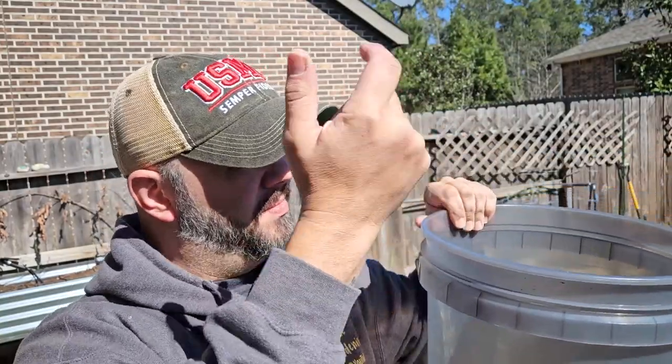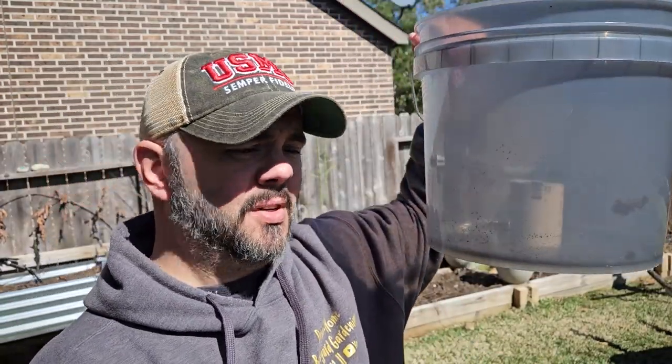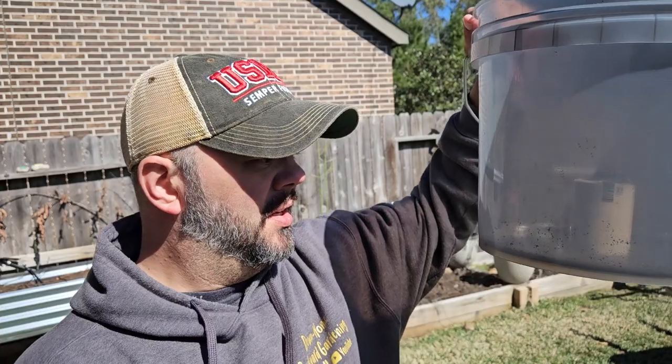Now, if it rains, there's nothing you can do about the rain except bring it in, move it, and all that. But this is my idea. I think this will work. I don't see why it wouldn't work. But yeah, so I'm interested. If you all have ever done one of these kinds of upside down hanging tomato things, or you have any advice or different ways of thinking of doing them, by all means, drop them in the comments.